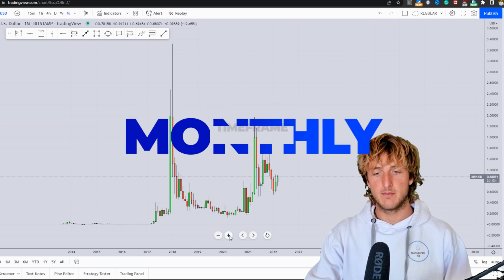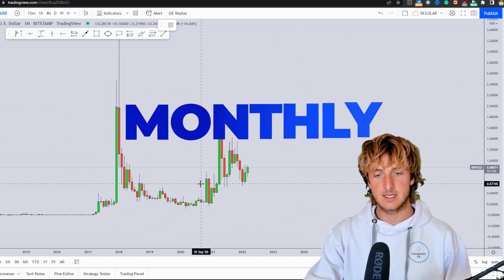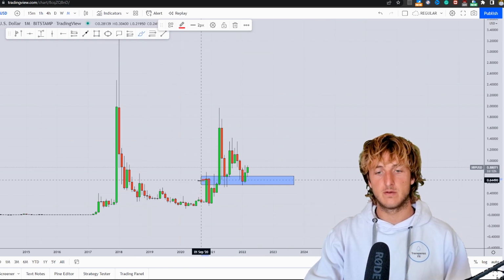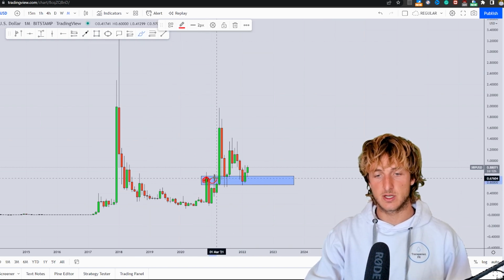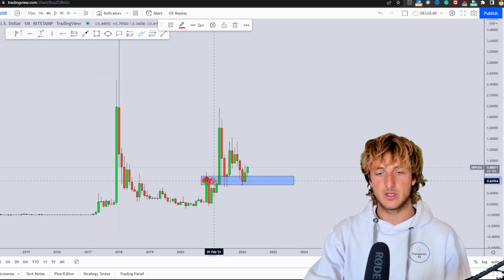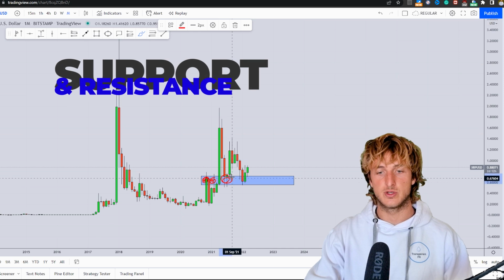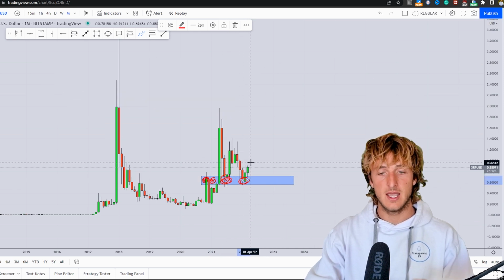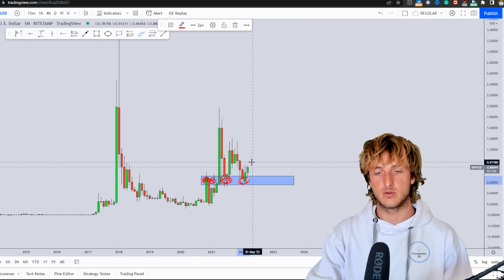Now, starting from the monthly time frame, what we can see is that at the moment, the market has just tested a very strong level of previous monthly resistance here, again here, which the market broke to the upside with this impulse. And at that point, that previous resistance was turned support here. The market has then once again tested the level here. And at the moment, we are rejecting it to the upside.